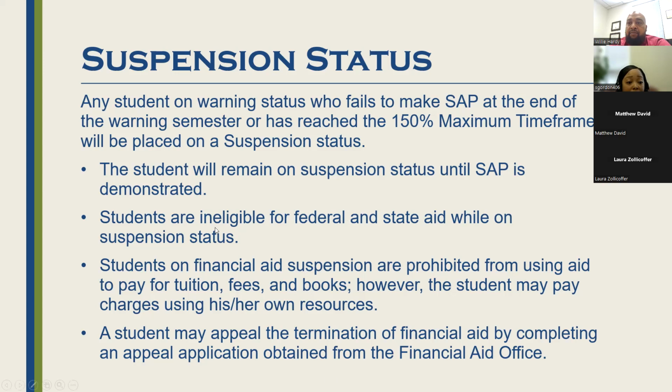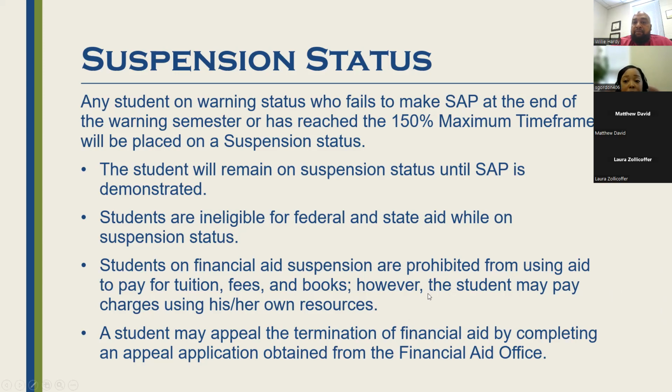As far as the suspension status, students, if you go on financial aid suspension status, you're no longer eligible for financial aid. However, life happens. If you had to withdraw from some classes, maybe for a semester, due to falling ill, someone in your family passing away, taking on family burdens, or your work schedule conflicting with your school schedule, whatever the case may be, you may be eligible to do a financial aid appeal. So just because once you become on suspension you're no longer eligible for financial aid, if you have an unforeseen circumstance and you let us know, we can look at it case by case and determine whether you're eligible to do a financial aid appeal. It's bad when you're on suspension, but things happen. Hopefully we can get it to where you may be able to get your financial aid back. Just keep that in mind.